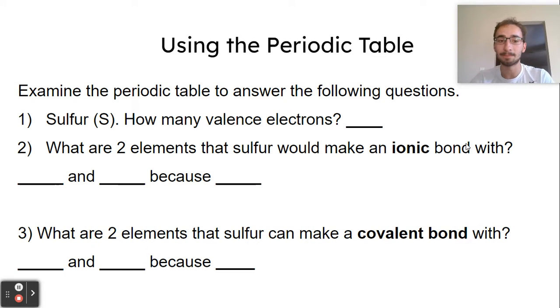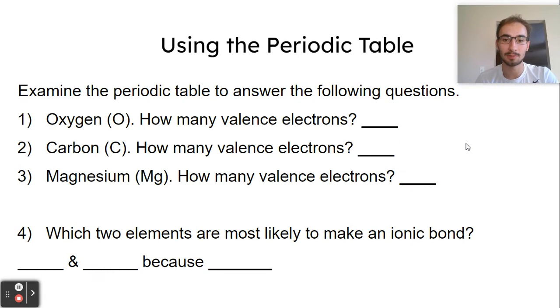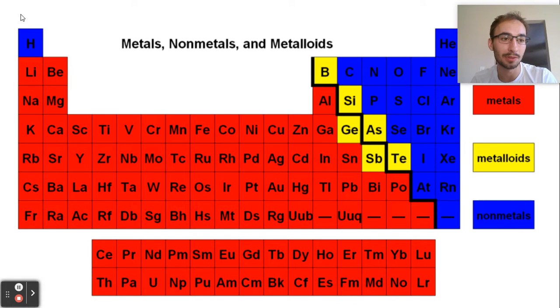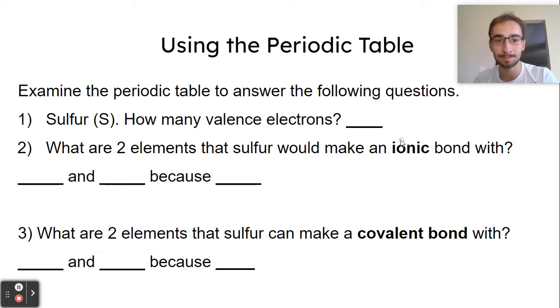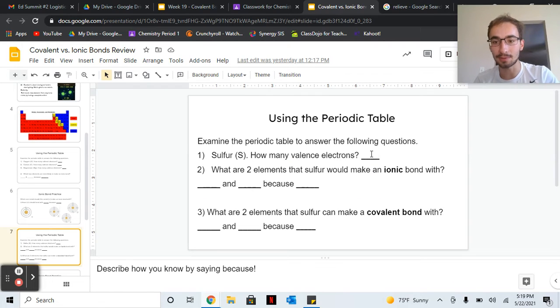Next one, this one's going to be a little tricky. So I want you to attempt it first by yourself and pause the video. Okay, so it says sulfur, S. How many valence electrons? So remember, it goes by column. So the first column, this is all 1. The second column, these are all 2. Transition metals skip. This column, all 3. This column, 4. This column, 5, 6, 7, and 8. Sulfur is right here. So if this is 8, then that's 7. And then sulfur is in 6. Okay, so sulfur has 6 valence electrons.